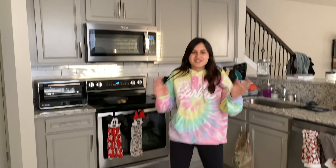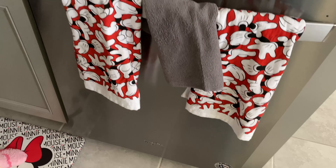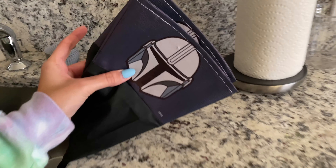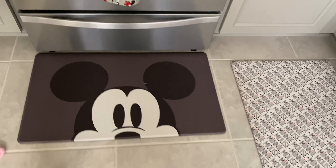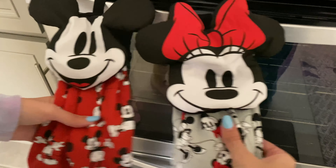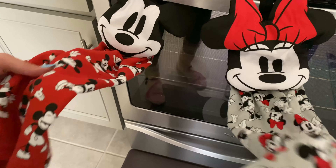We have a few little Disney touches, and they're all basically right here in the kitchen. We have these little dish towels with mickey pans on them, Mandalorian gloves, and we actually have Grogu. Mini and Mickey are under the sink — we have a Minnie Mouse and Mickey Mouse mat for the kitchen. Here are two little dish towels we don't use — they're just decorative, but they're here hanging. Here's Minnie and Mickey — super cute!